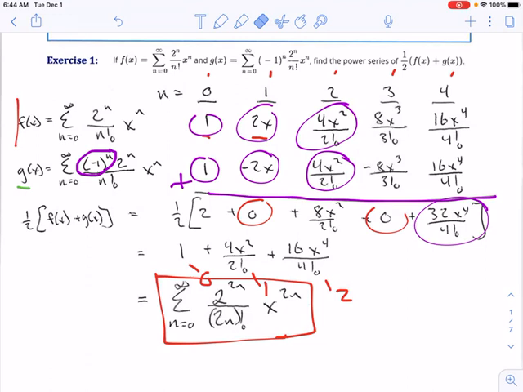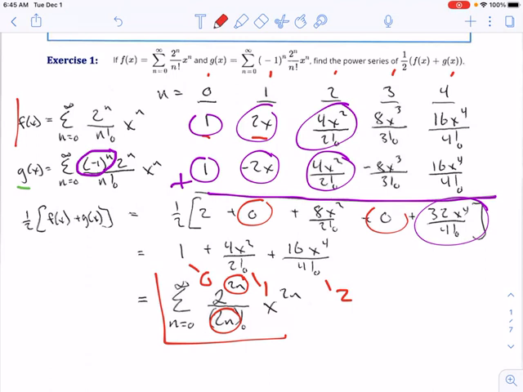When all the terms are even, then look at having a 2n as a factor. 2n factorial, 2n to the power, because that usually will work. If it's odd, it'll be 2n plus or minus 1, because you can always guarantee an even number if you multiply it by 2. So if n is equal to 1, times 2 is 2. n is equal to 2, times 2 is 4. n equals 3, times 2 is 6. So it always ends up being even.